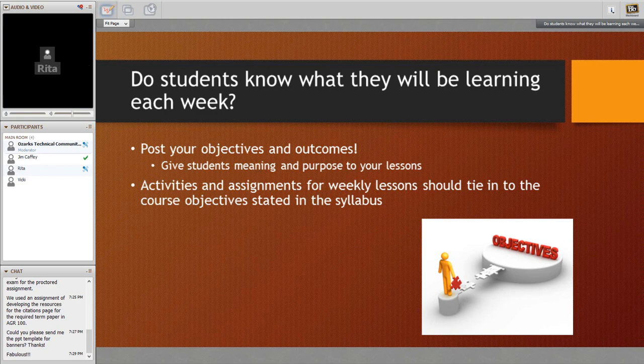What's this mean? And we have a lot of adult learners, and adult learners are like that. They need to have a purpose and a meaning for their learning. So this is where your objectives and outcomes will come in handy. And then your activities and assignments should tie into your course objectives.